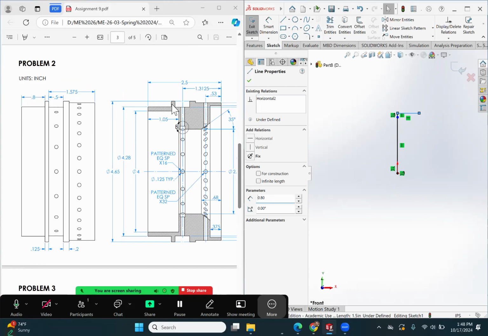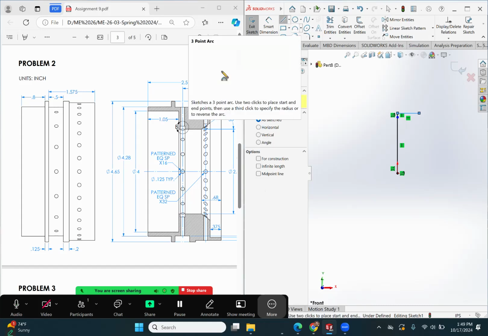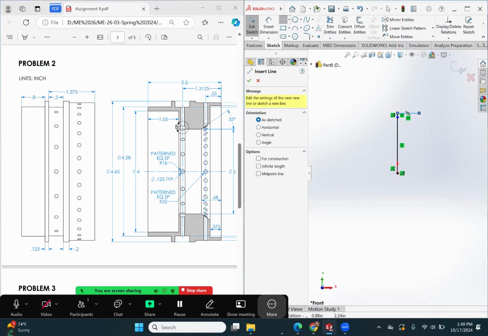Now we need to get a height for this. The way I'll do that is the same way I found this height. I will divide this by 2, divide this by 2, and then find the difference. So we'll do 4.65 divided by 2 minus 4.28 divided by 2 gives us 1.85 divided by 2. I'm sorry, 0.185.